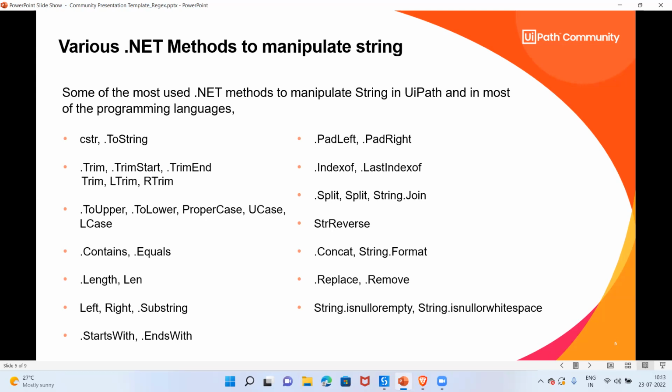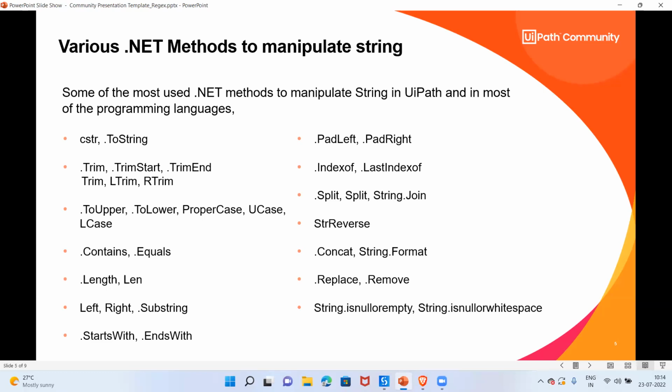Likewise, last index of will provide the index of the last occurrence of the character. UiPath has only one I, so let's take hello. It has 2 Ls. Index of will provide the index of the first L, and last index of will provide the index of the last L. So one will provide 2 and one will provide 3.